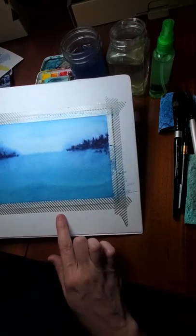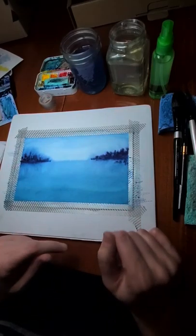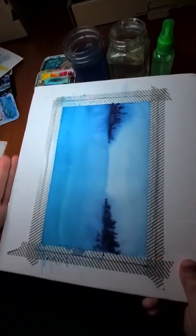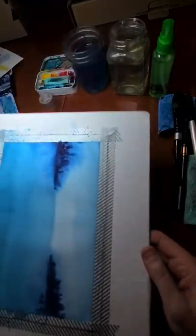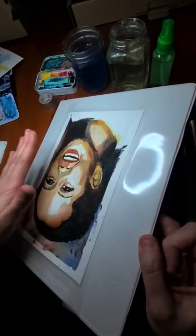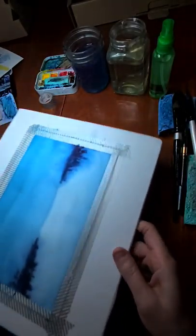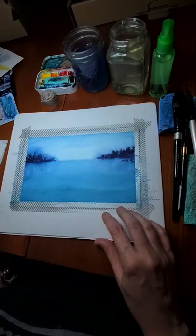The last thing I'll show you is a great travel board — it's super light and thin. Can you guess what it is? It's actually made from a three-ring binder! You just take the binder, and see this pocket? Cut along that seam at the spine and you've got yourself a travel board. You tape your paper down to it and you're ready to go. See how this painting is nice and flat as it's drying? Taping it to the board takes care of the buckling.